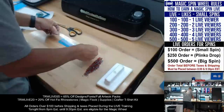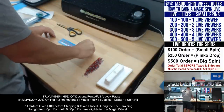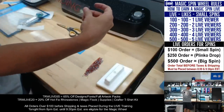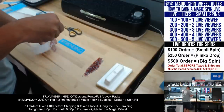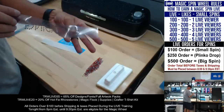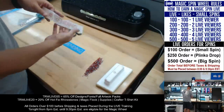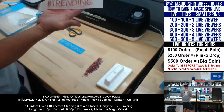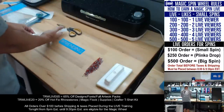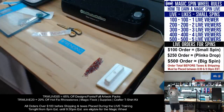All right, hot fix tape. Lift that up, and there is my rhinestone transfer. Now again, this is a rhinestone transfer, hot fix stones. So the glue is on the back of the stones, and it gets heat activated. If I wanted to, I could press this to a t-shirt right now and it's done. But we are going to press it to a visor over here. So let's head over here.